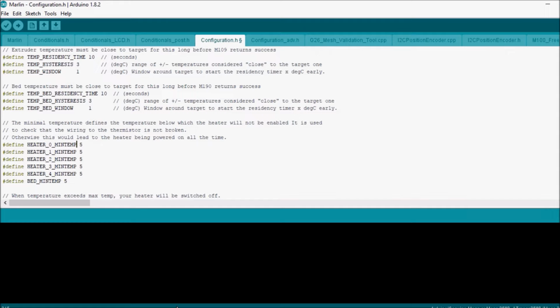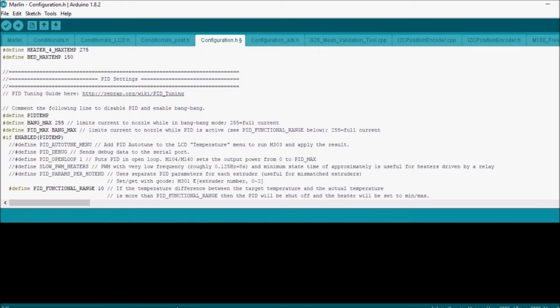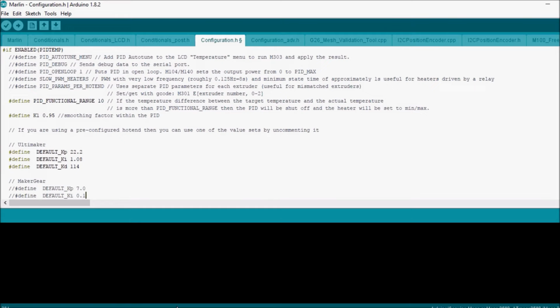Here's the minimum temperature that we're going to use. It's going to be 5 degrees Celsius. All the other bed settings don't really matter, or thermistor settings. Now we're at max temp. Seeing how we're using just PLA, one, because it's safer, two, because it's easier to use, we're going to change this to a max value of 200 degrees Celsius. Now these are specialized settings to calibrate to your actual print head. There's a million different videos on how to set these up, so I'm going to ignore that for now.